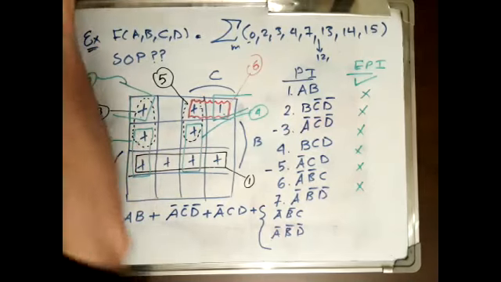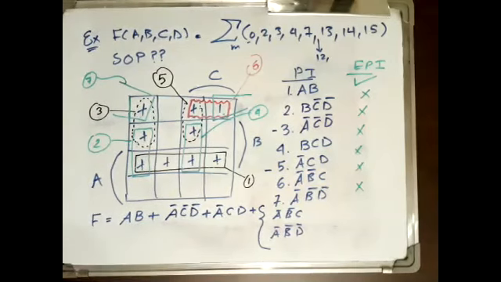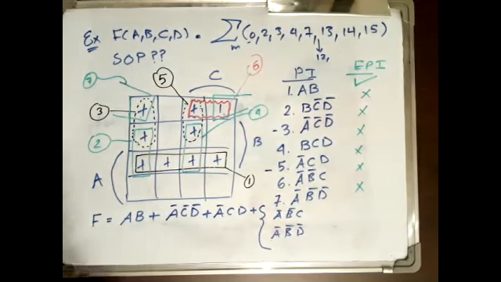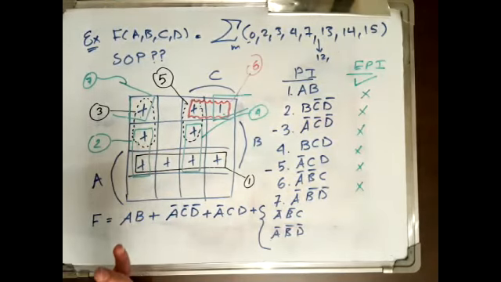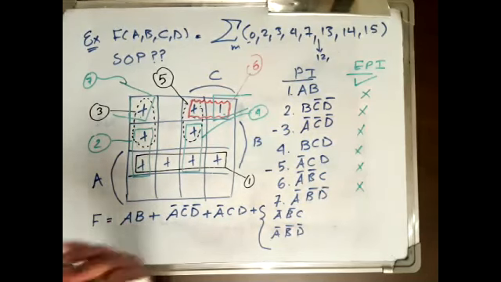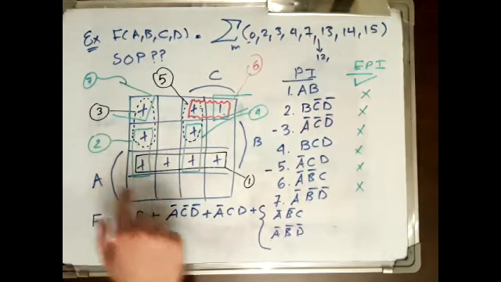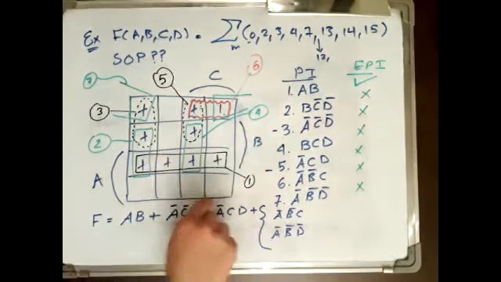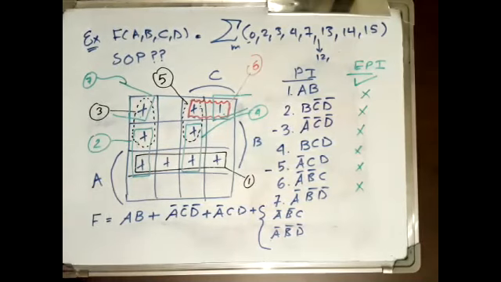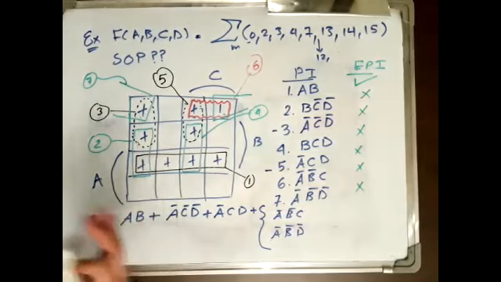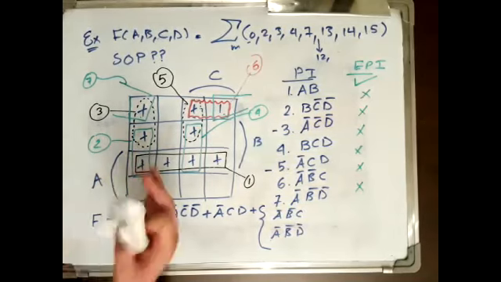All right. So this is how to simplify functions into a sum of product expression. And this was, I don't want to say it was straightforward, but it was somehow related to the way we constructed the map. The way we constructed the map was based on the concept of minterms. If you remember, we defined the map based on the concept of minterms, and the location of the variables and their complements was based on the fact that we are working with minterms. So obtaining the sum of product from the sum of minterms is somehow related, because the sum of minterms is a special case of the sum of product.